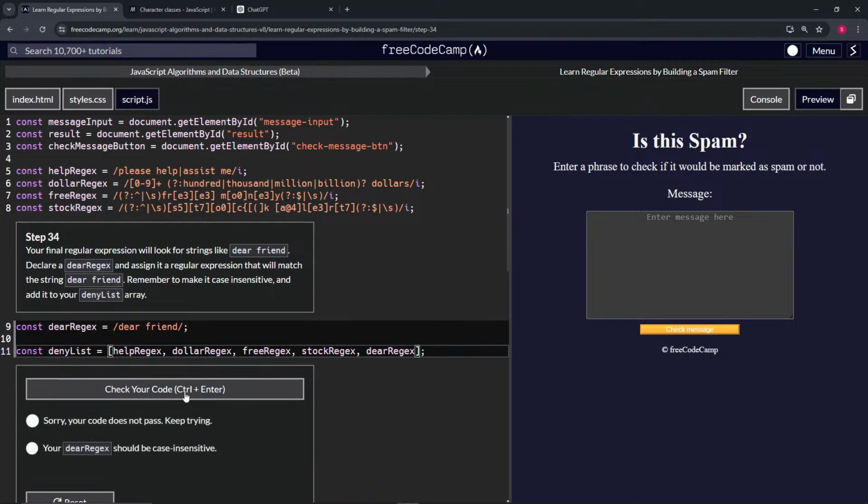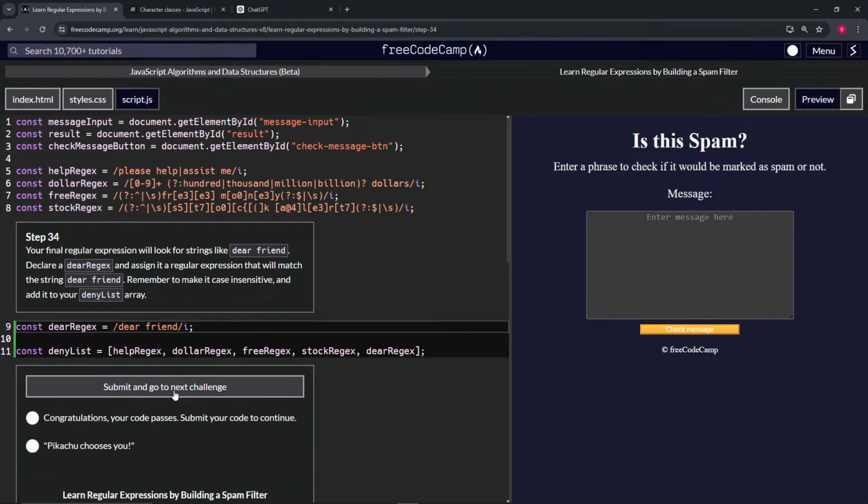All right, so let's check the code. Case instances, boom. Check the code, looks good, and submit it.